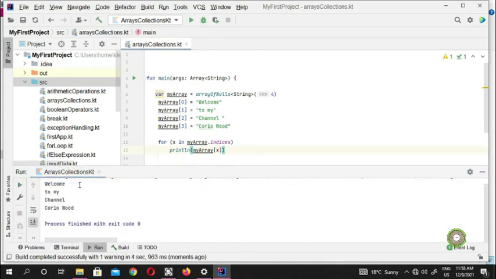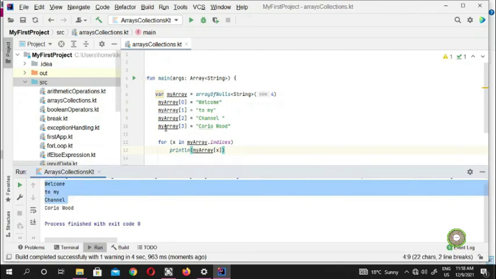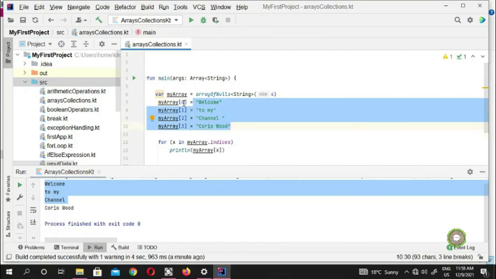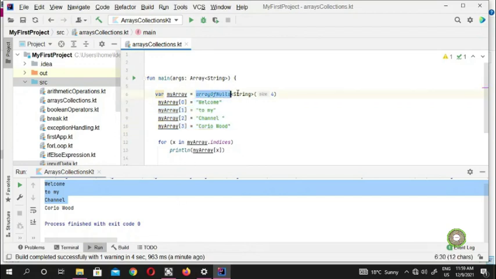And if you notice, this way we can also display our array here. Our array has 4 elements, so the size is 4. Well, actually the last index is 3, because it starts from 0. That's exactly what happens with C, C++, C Sharp, Java, PHP, and any other language, except R, which starts from 1. We're not doing R, that's a very complicated subject. So your array starts from 0 and goes all the way up to whatever size you put. So you can create an array of nulls with the type String, and the size is 4. Just remember that.